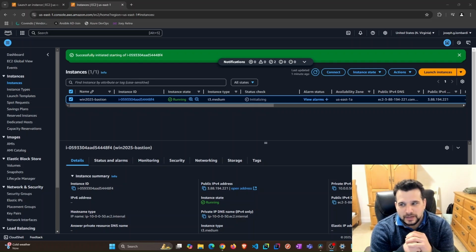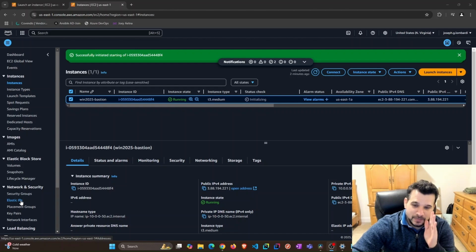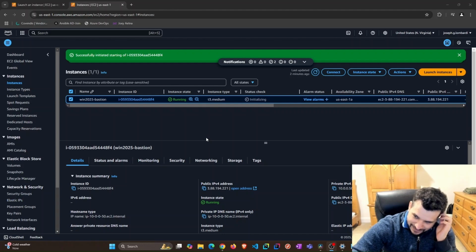One final note to be aware of before we proceed: if you spin up a server in a public subnet, whenever you turn the machine off, it will get a new public IP. The public IP will change. In order to prevent the public IP from changing, that's what elastic IPs are for, so you can keep the same public IP. For this particular lab, we don't necessarily need the IP not to change. So not so bad, but if you're using a pipeline, you probably want to keep that IP the same.